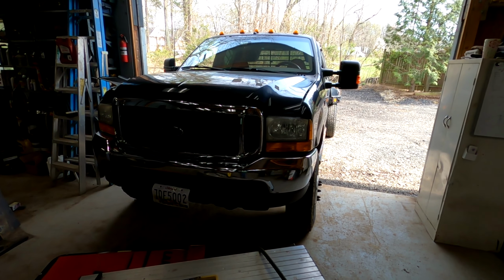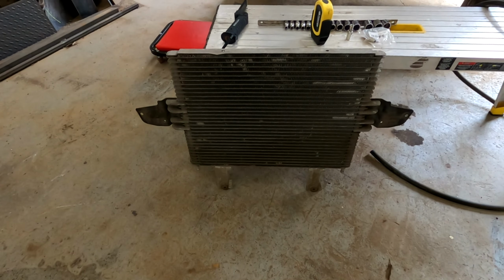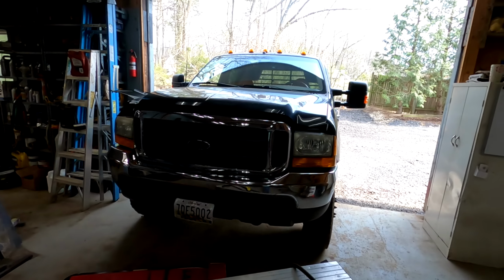If you have one of these, a 99 to 04 F350 diesel, then you're going to want one of these, an 05 to 07 6.0 transmission cooler. Stay tuned, and we're going to put that into there.